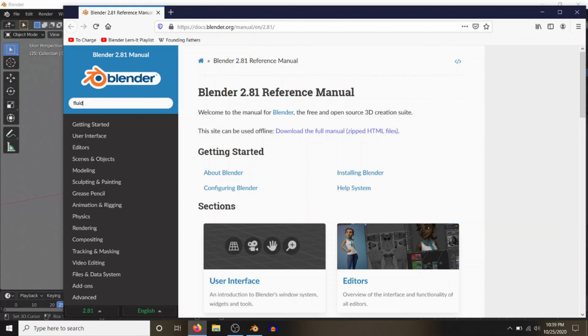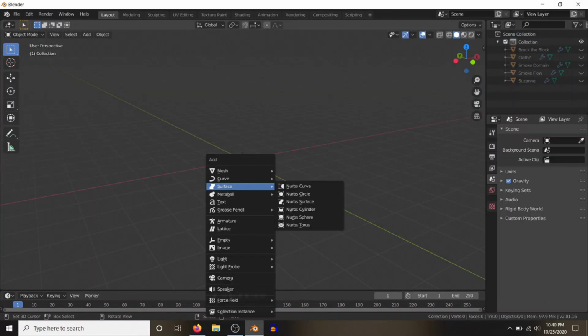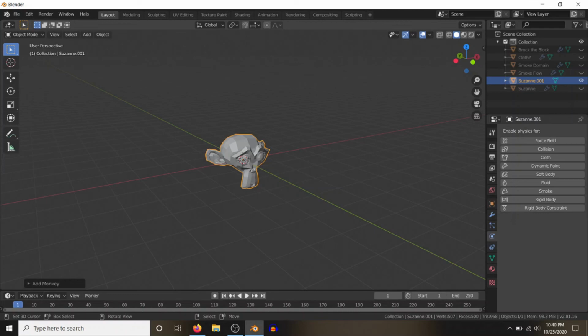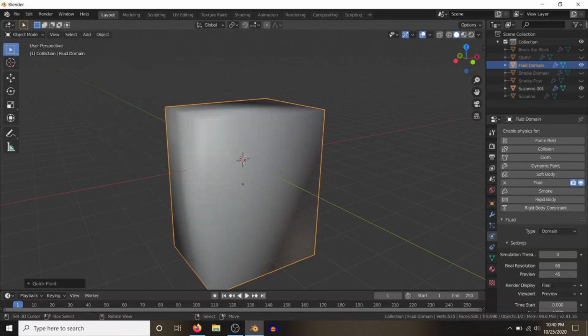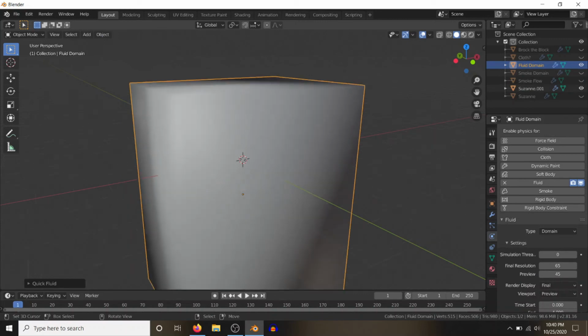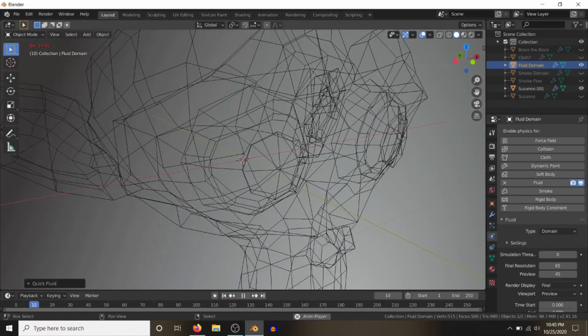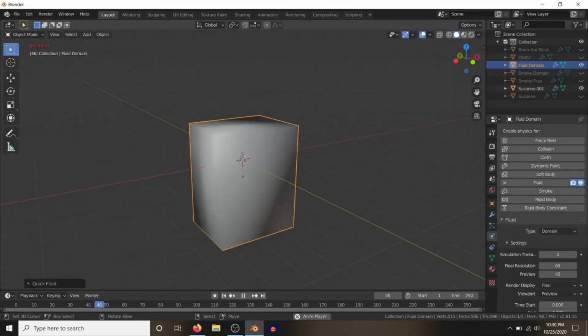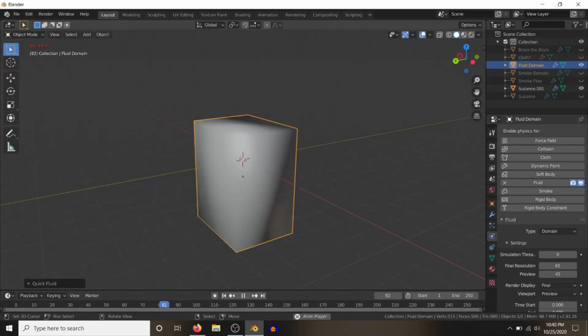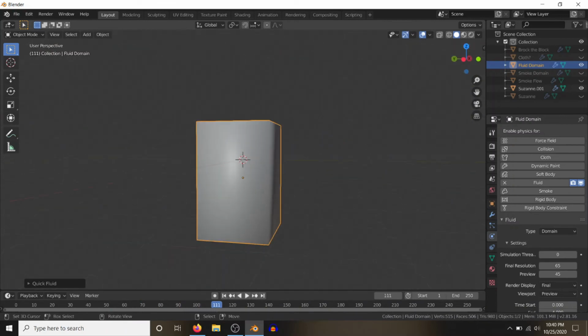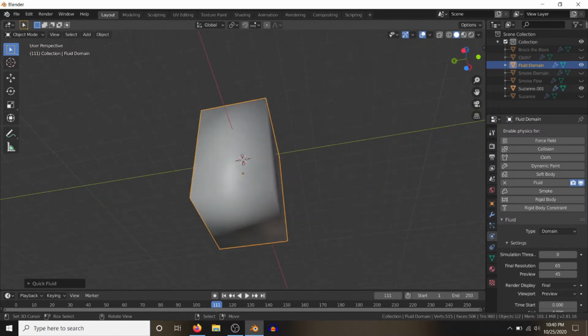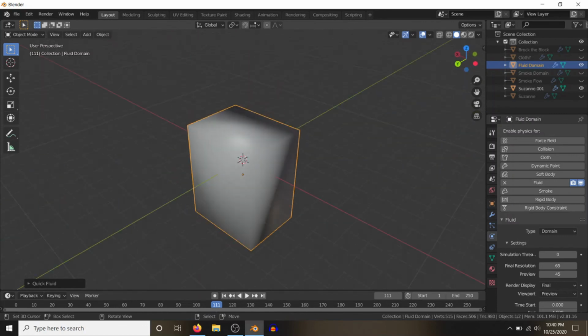Oh, I think I might have done this unnecessarily. I'm starting to think fluid simulation is not what I think it is.